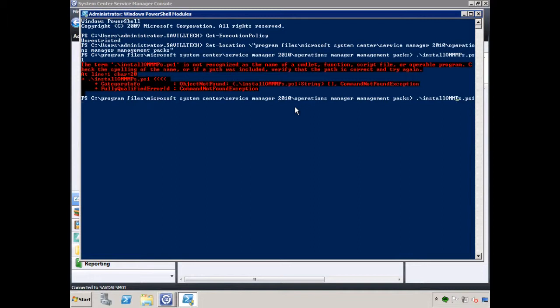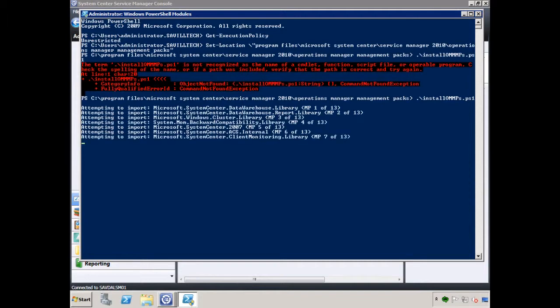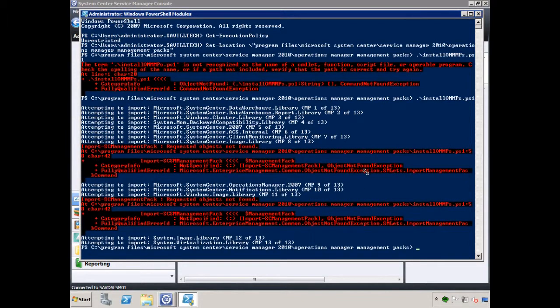It's an Oompa Loompa. So it's going to go through and install the management packs required for that connector to work. Once that's complete, if we had to change that execution policy, we would set it back to what it was before, and then exit that. So we'll let this finish. I've got a couple of errors on the management packs, but we're not going to worry about those right now. So we'll move on.